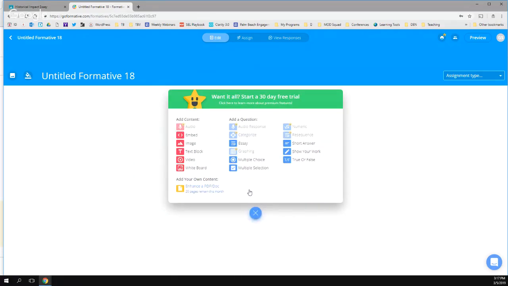When you click plus to add a question, you'll notice some of these are grayed out because I'm showing you the free version, because we all like it free. Yes. So it is a very useful tool in free mode. You don't need to go pay anything. But you can see you can do short response answers. You can do show your work, which I'll show you in a minute. You can do multi-select, which we all love because that matches FSA, multiple choice or essay.